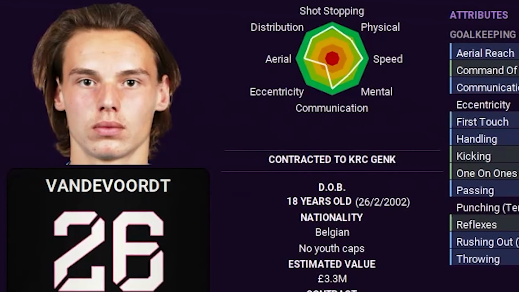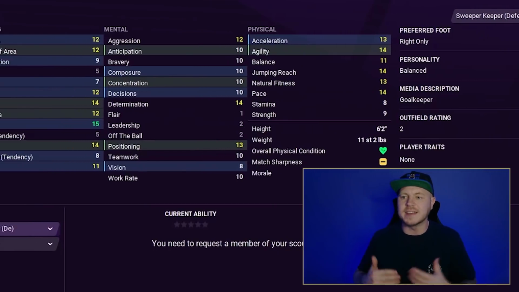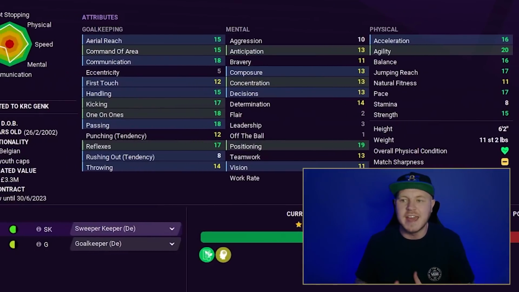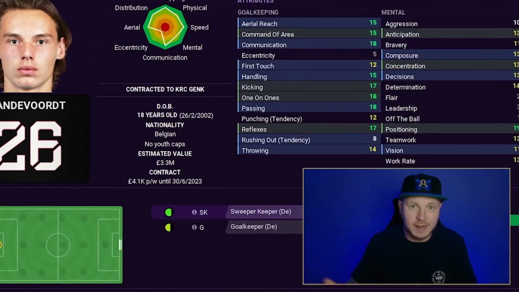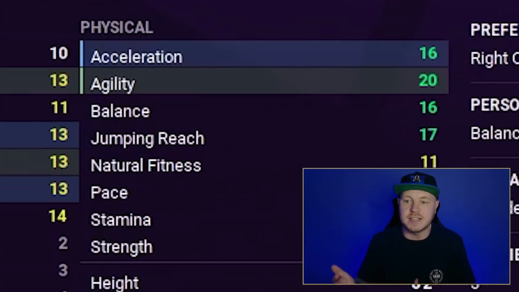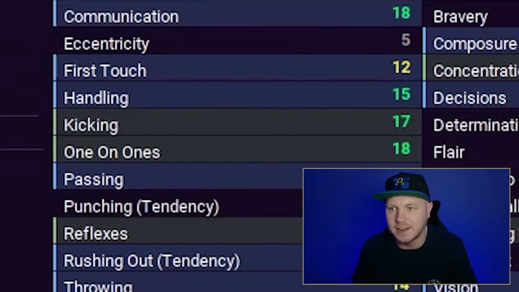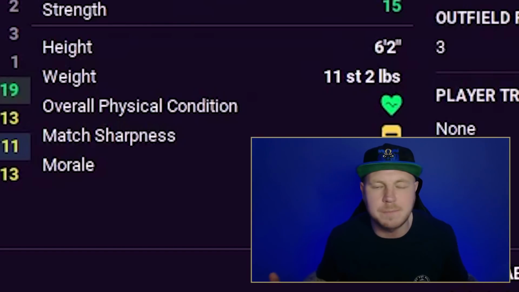Starting off from Genk in Belgium, we have Martin van der Voort. His nationality, of course, is Belgium as well. And as we can see, when he is cranked up to his maximum potential of 180, he is easily one of the best goalkeepers that you will see in the game. Really, a lot of highlights here. That 20 agility, the great reflexes, so many greens on that goalkeeping technical attributes section there. He's 6'2". He has probably the best future ahead of him in Football Manager. This is who I want in my goal.